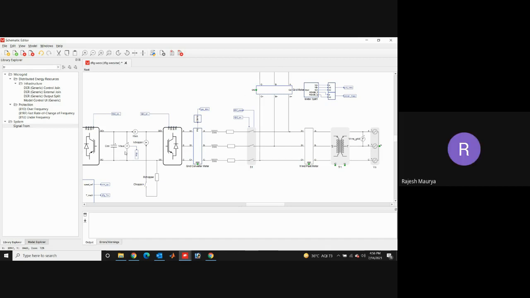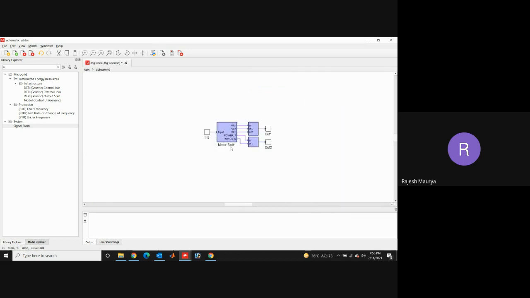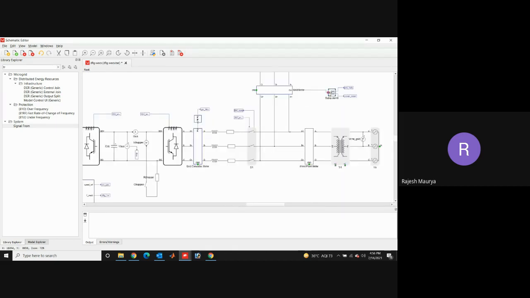So one thing I have done over here by mistake, that here you need to rename it as omega m underscore speed instead of omega rm underscore speed. Okay. So that's a small change. And also here I have forgotten to make it a subsystem. So I'll just select this part, this meter split and bus join, and right click on it and create a subsystem. So those are the two changes I forgot. Now you can do it.